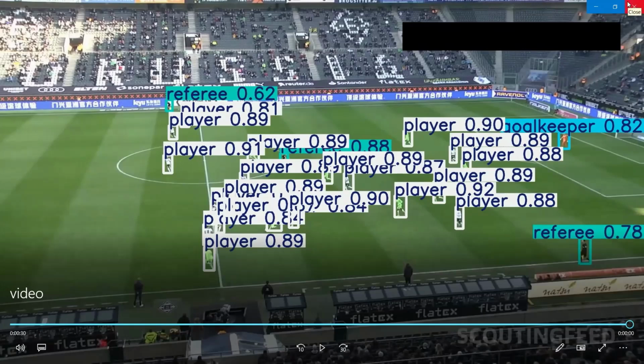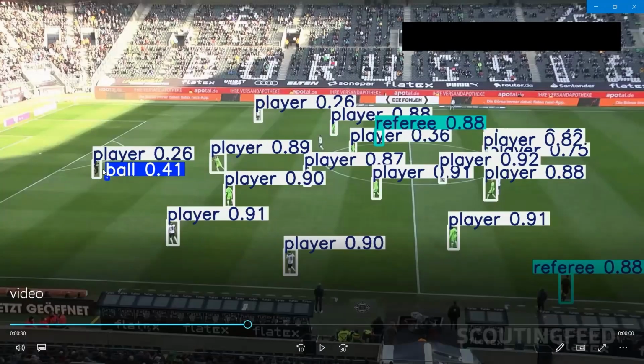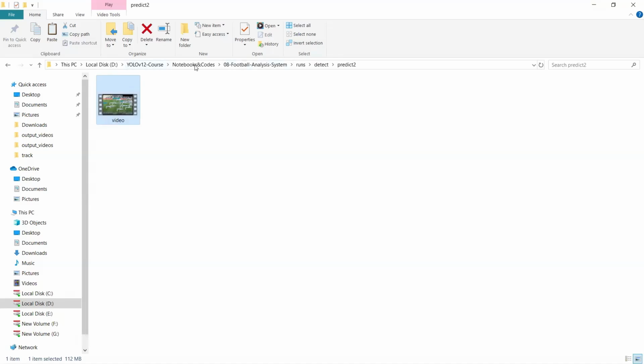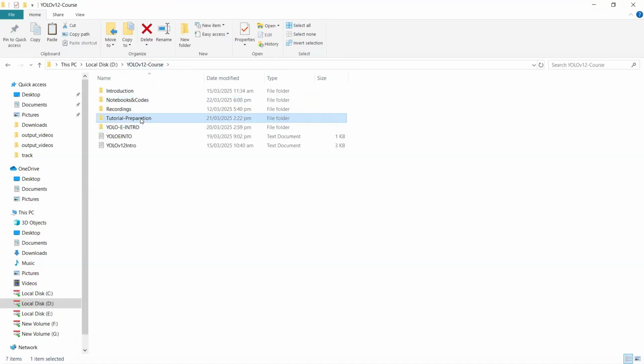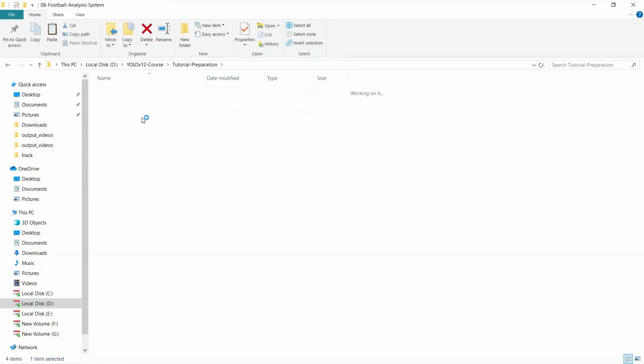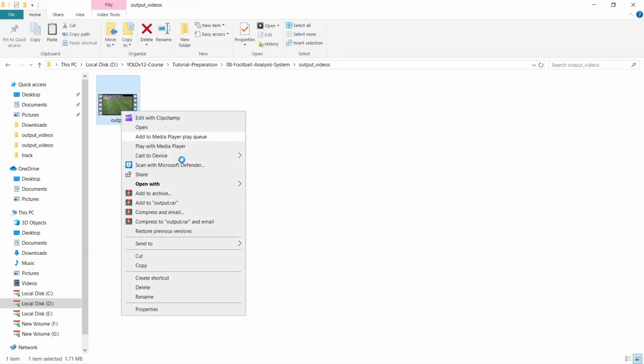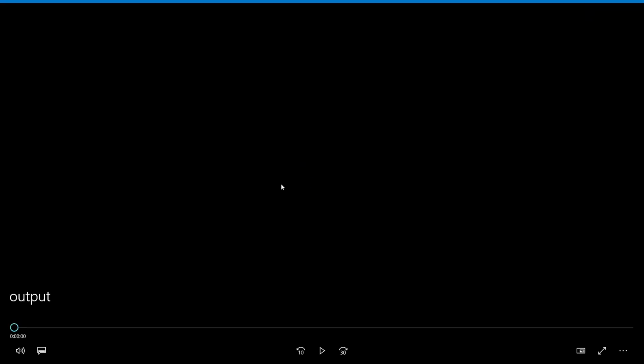So one thing that I want is that I don't want these bounding boxes. I want triangles below each player, and for the football, I want to just create a triangle above it. So let me show you what is in my mind. While preparing for this tutorial, let me show you what I'm thinking. I want to generate an output like this.